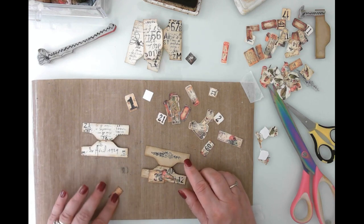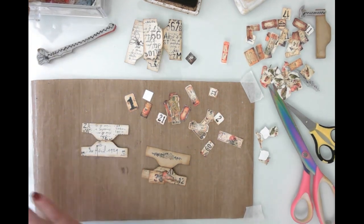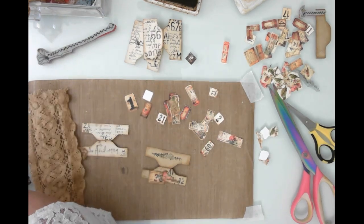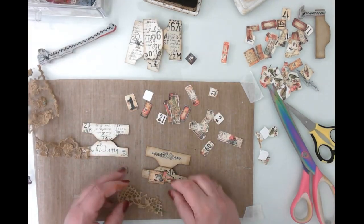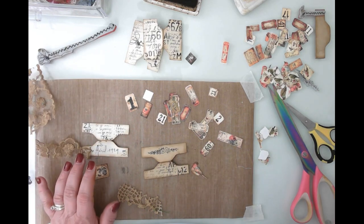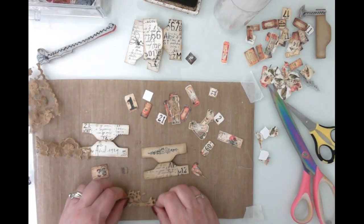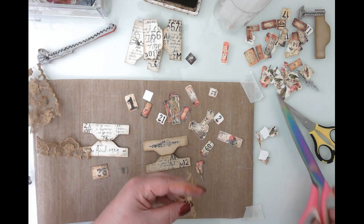So we're going to keep it simple. We're just going to put 2 elements on this one. So I'm going to just reach in here to my little textiles. I'm probably going to pull my big basket over too, because sometimes I have no luck when I'm looking there. So in the itty bit, because they're kind of odd. Perfecto. Okay, so I didn't even get my glue out, so give me a second here to get this run into the tip and make it a little bit easier to use. And this is actually perfect, so I can cut off a little bit of this and use it somewhere else.